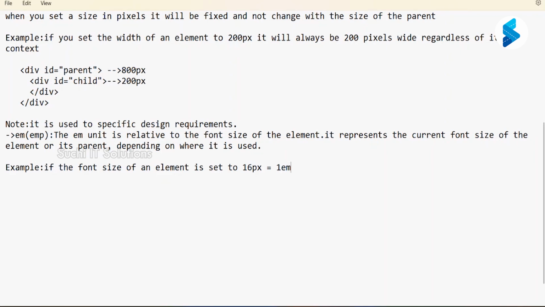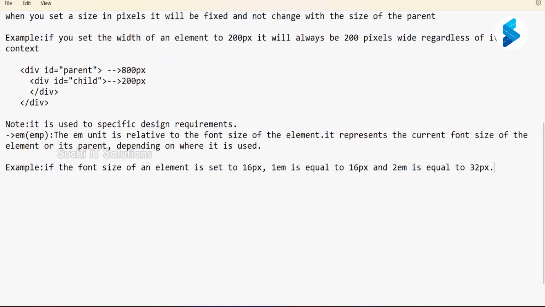Here I'm writing 1 em is equal to 16 pixels, and 2 em is equal to what? 32 pixels.